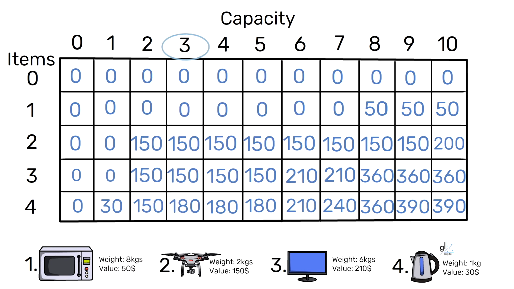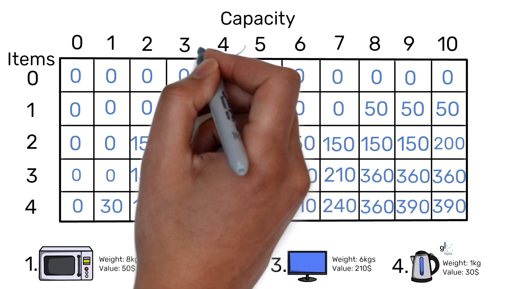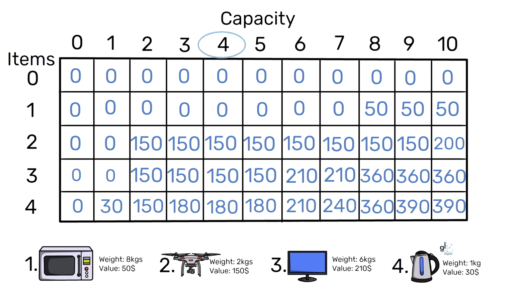When the increment is 4 for the inner loop, the algorithm will consider whether an item can be included within the container if the container can hold a weight of 4 kgs, and so on, until the incremented value of the inner loop hits the max capacity, which is a value of 10, at which point the inner loop is exited.